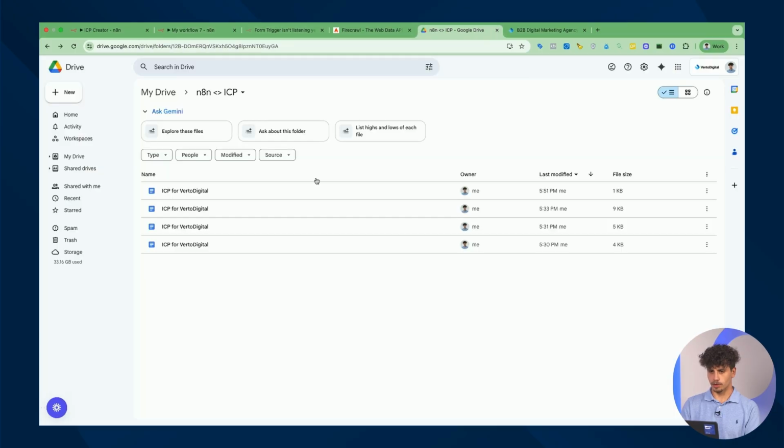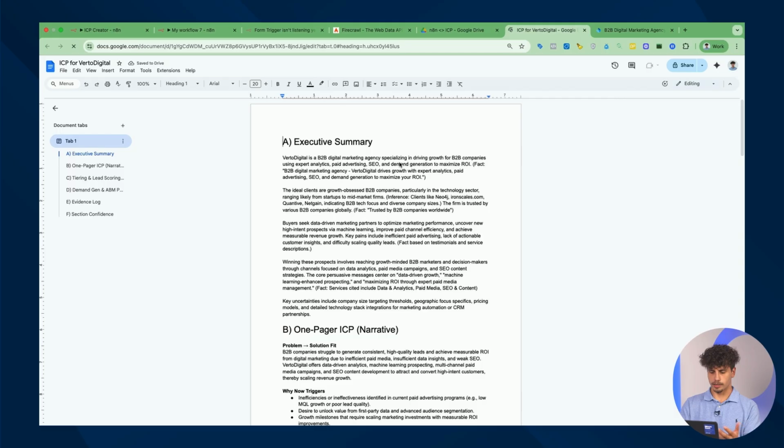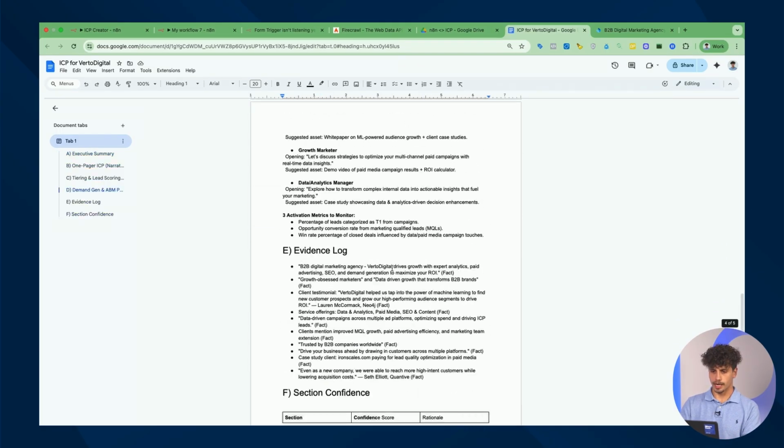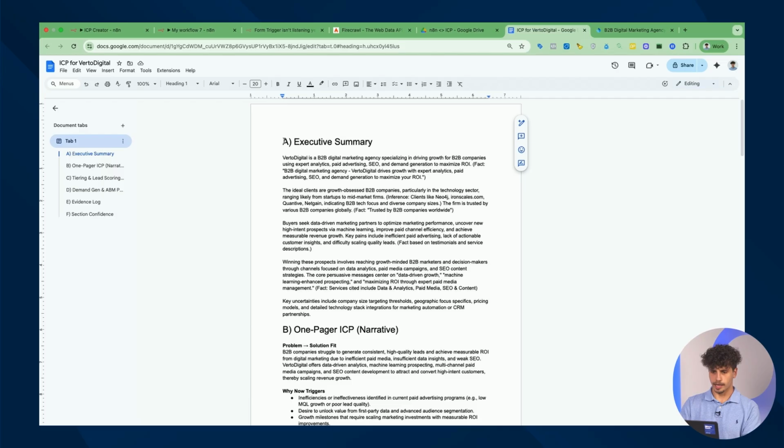We can see the document now, and it's updated with the whole information which the ICP Creator has already completed. The results have transformed our client onboarding process. We now start working with every client with significantly more expertise about their target audience, better expectation alignment, and a detailed understanding of their ideal customers.